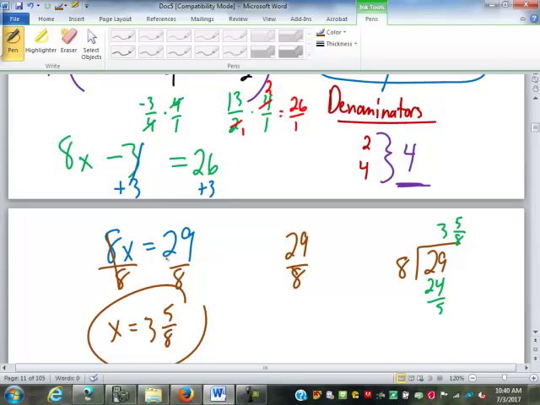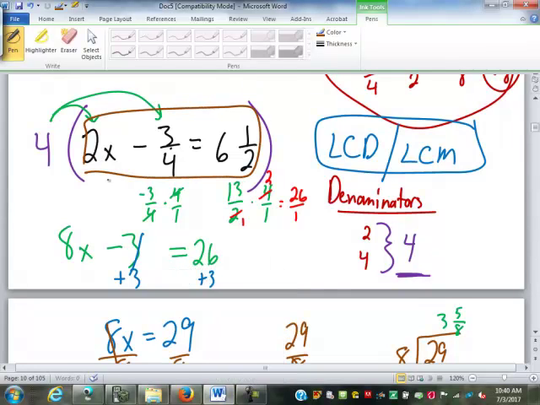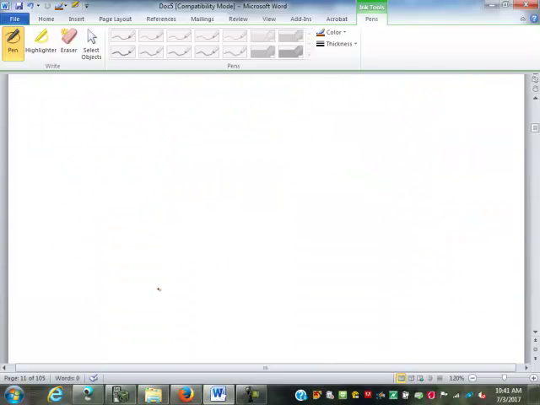Now in this equation here, adding 3/4 to 6.5 isn't horribly difficult to do. It's not a real bad common denominator to find. Especially if you're using the calculator to help you out, it really isn't that bad to do this with the fractions in it. This least common denominator that I showed you here is to get rid of the fractions completely. We did problems like this next one here.